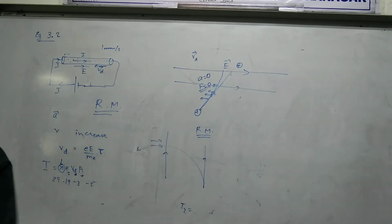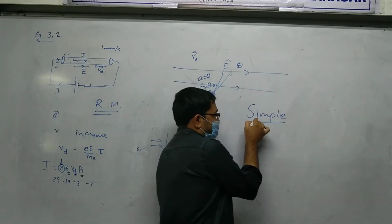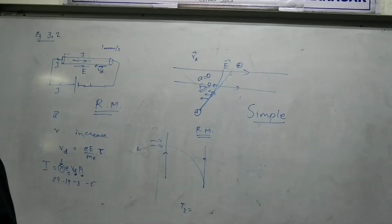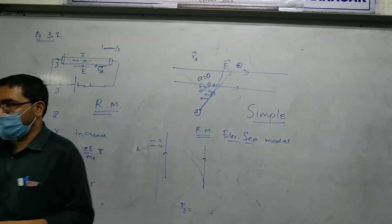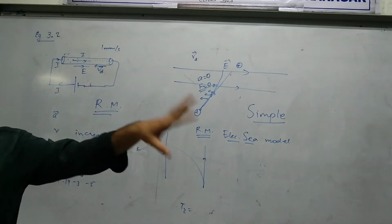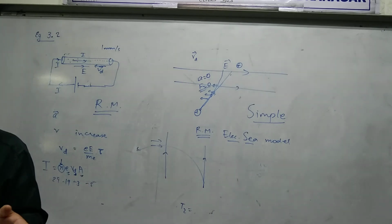Now that we are coming to the end of this part of the chapter, everything we have studied in this topic so far is a simple version of the most accurate representation. It is called the electron sea model. Basically, this says that metal ions are like rocks and electrons are like water. There is a sea of free electrons. The water moves here and there, the electrons go anywhere, but the rocks remain at their own place.